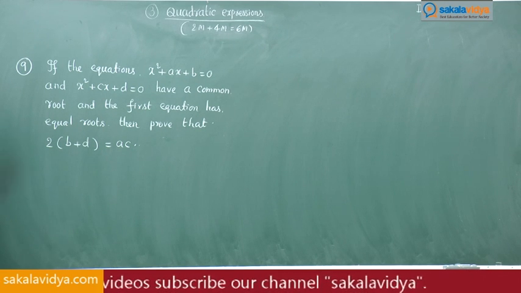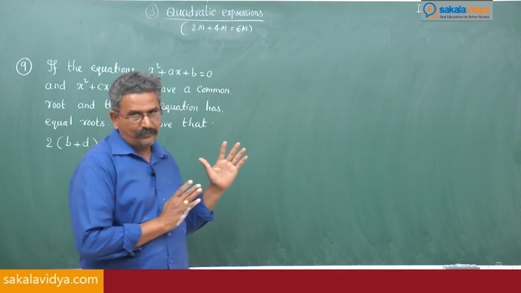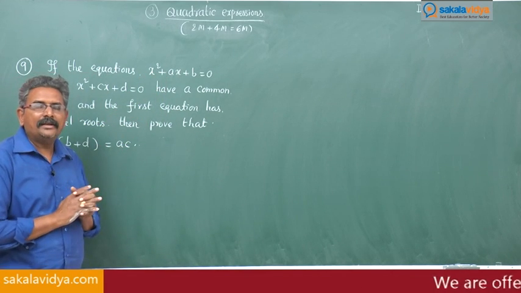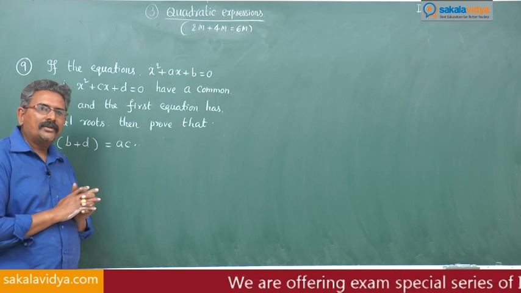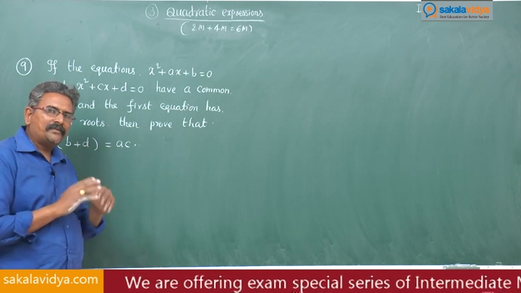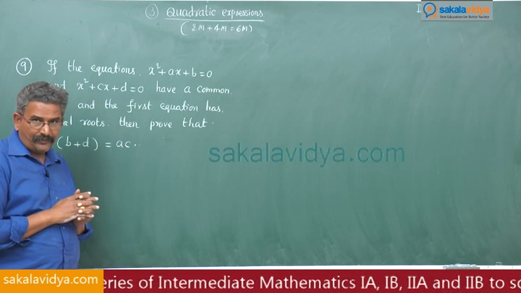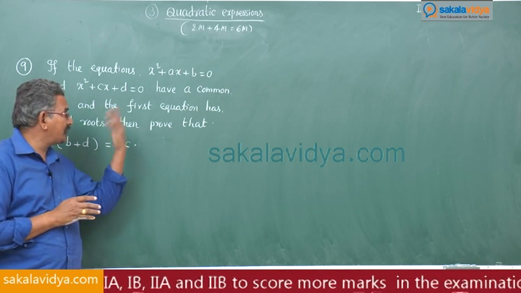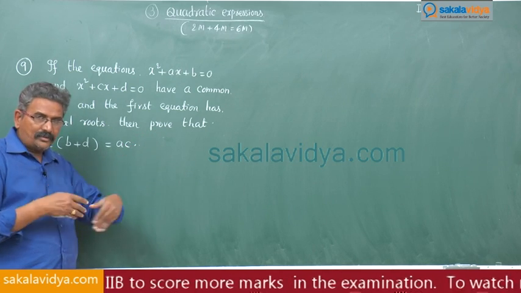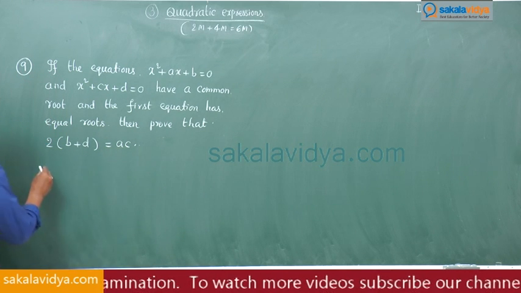So both equations have a common root. For example, suppose alpha is the common root of these two. The first equation roots will be obviously alpha and alpha only. That means from the first equation, we can find out alpha value in terms of A, and product of alpha and alpha, alpha square value in terms of B. Substitute the alpha and alpha square in the second equation, we get this condition.